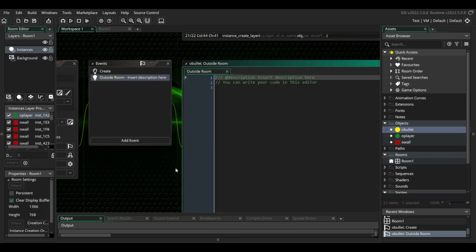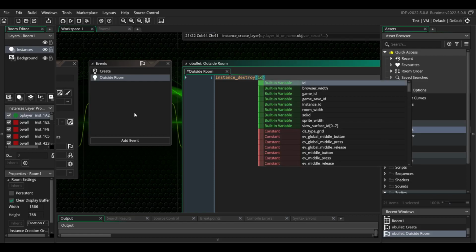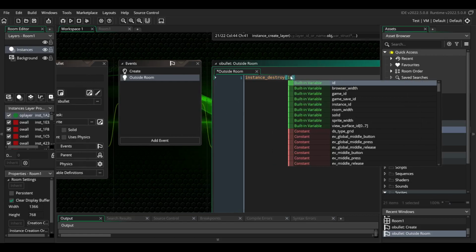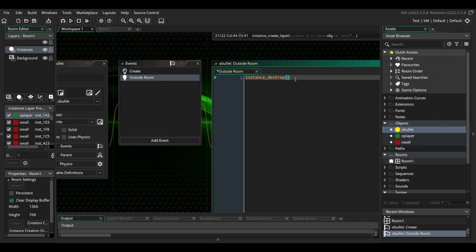So if your bullet somehow finds itself outside of the level, we can just say instance destroy, open close. You can put self, or you can put ID to refer specifically just to this object and not necessarily all bullets. But it by default does do that.